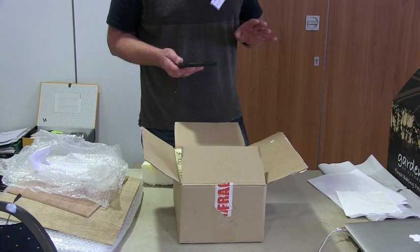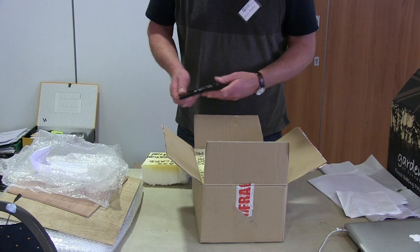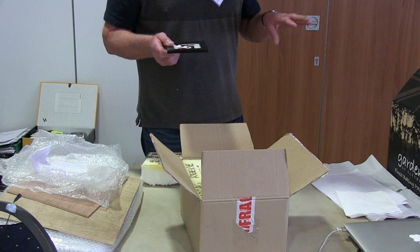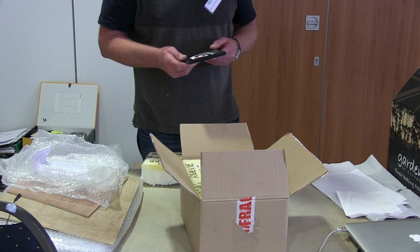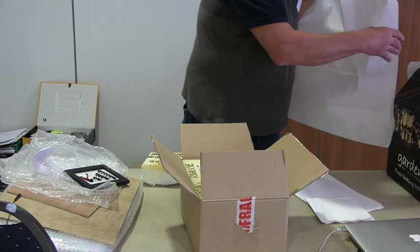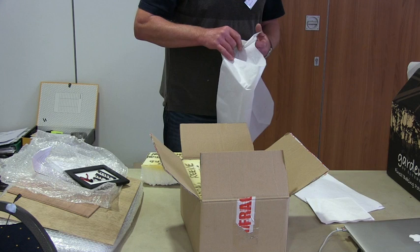So even for a small object like this, take a box about this size, cut out a piece of foam and place that in. If it's just glass, the glass fairly much looks after itself. But if it's something you don't want to get fingerprints on, or it's got other materials with it, like a painted wood frame, then you would want to wrap it in a piece of tissue first of all. That will protect the surface. And again, when I talk about the suppliers, we'll talk about packaging firms that sell all this sort of stuff. But always think about protecting the surface of the object first of all.